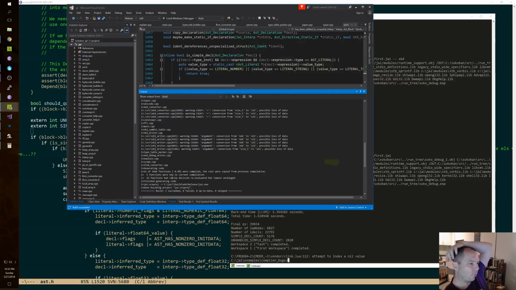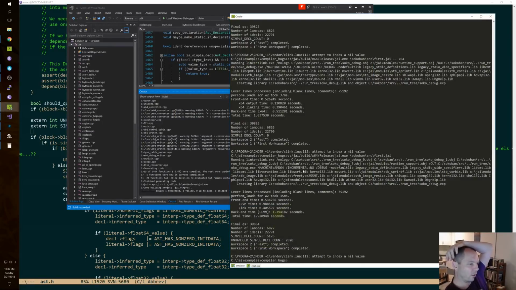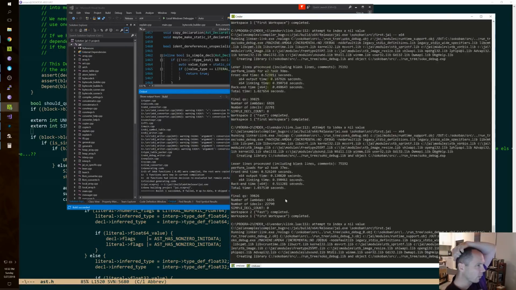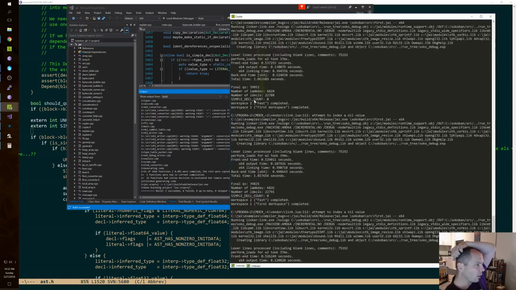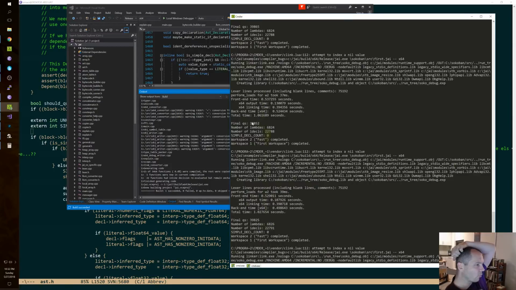All right, so that was the LLVM version, right? So that's not really, although the front end time, okay, wait. This final queues here is the number of queued structs.